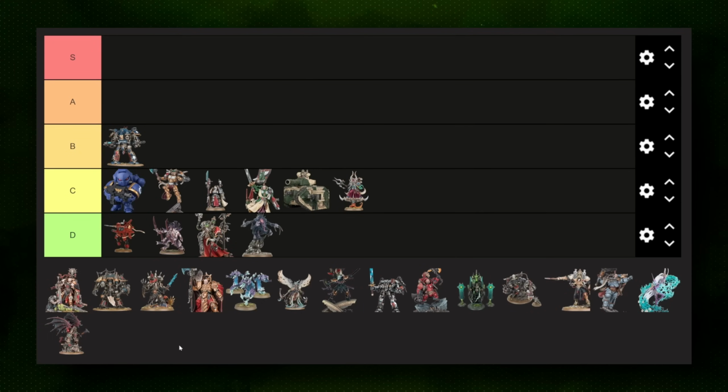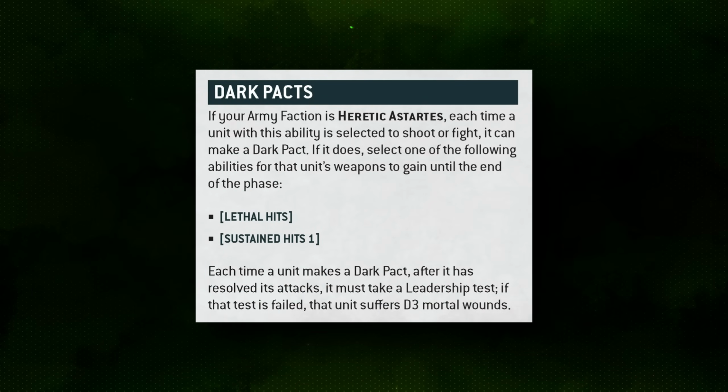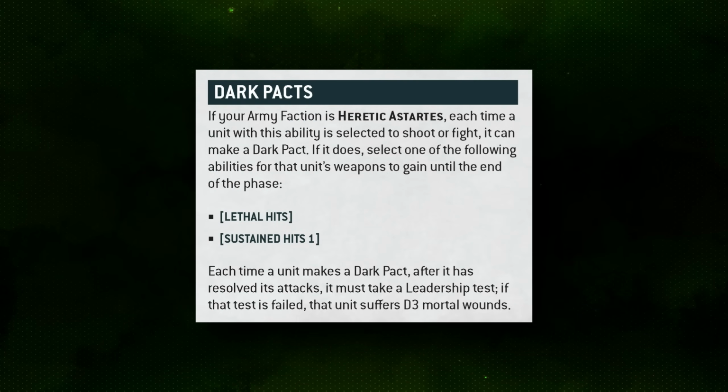Now, speaking of Chaos Space Marines, that is going to be our next one. This is a really interesting faction to talk about because, like Space Marines, Chaos Space Marines have a really deep bench of playable units. They have a lot of good stuff, and the Dark Pact mechanic is a good solve for any unit in the army. Basically anything, as long as it passes its Dark Pact check and doesn't damage itself, does pretty reasonable damage, getting sustained hits or lethal hits.